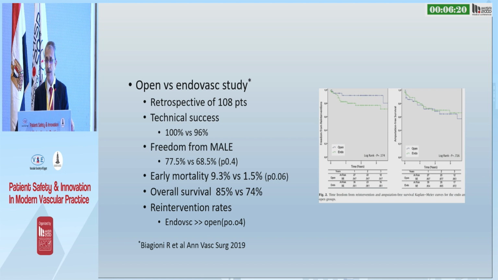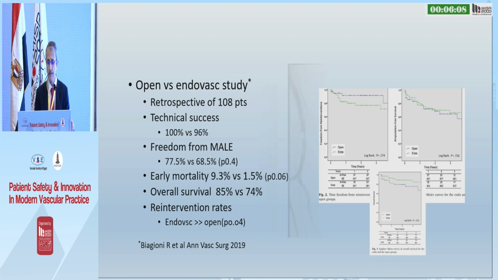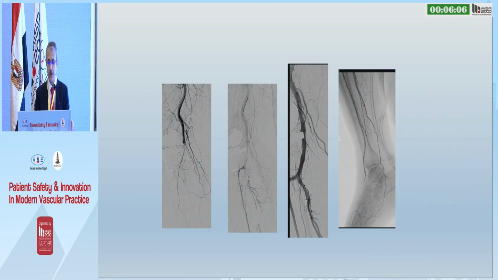And I tend to agree with the final conclusion of Mr. Lawadh that open, generally speaking, gives better results than endo in those territories. There's another case with a total occlusion of P3 and a single run-off vessel. Again, with a single run-off vessel, these are severe, high-risk patients, because you could lose even the open option if you trash it badly.